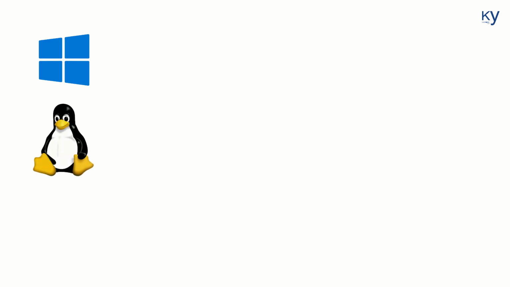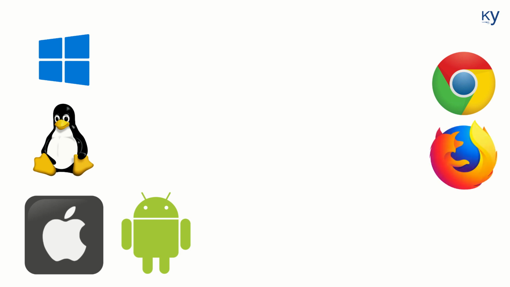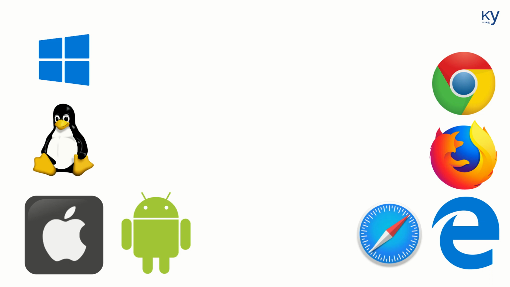So let's begin. Let's start with a very important concept. There are many computers in the world. Some of them are running Windows operating system. There are many versions of Windows, as you know. Then we have the Linux operating system. There are many Linux flavors or versions out there. Then you have the Apple ecosystem and the Android ecosystem. And these are just operating systems. On top of them, you can install, say, the Chrome web browser or Mozilla's Firefox or Microsoft Edge or Apple's Safari.